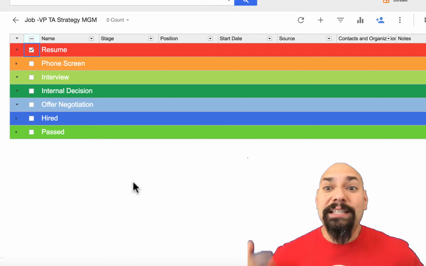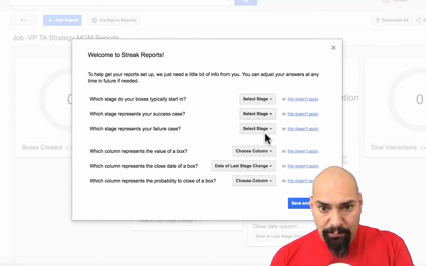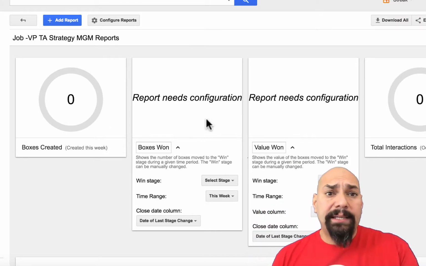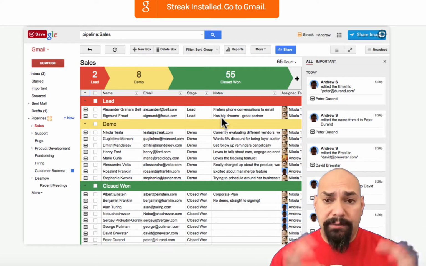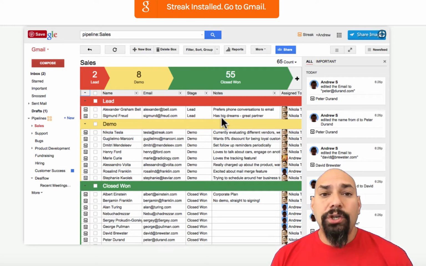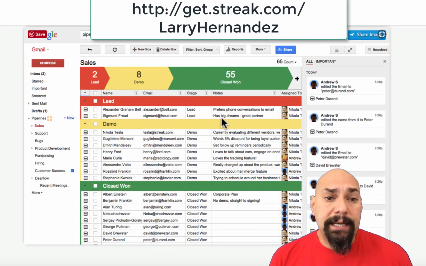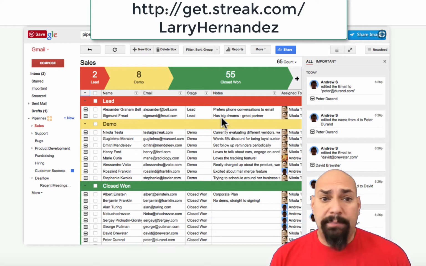And then you can see the stats, right? There's some reporting functionality where you can pull some data. So I'm pretty excited about this. It's called Streak. I'm excited that they've made a hiring addition to this. So use the link that I'm sending you, and you will get to try it for free. And it's not expensive, even if you want to buy it. But you can just use the free version and be fine.